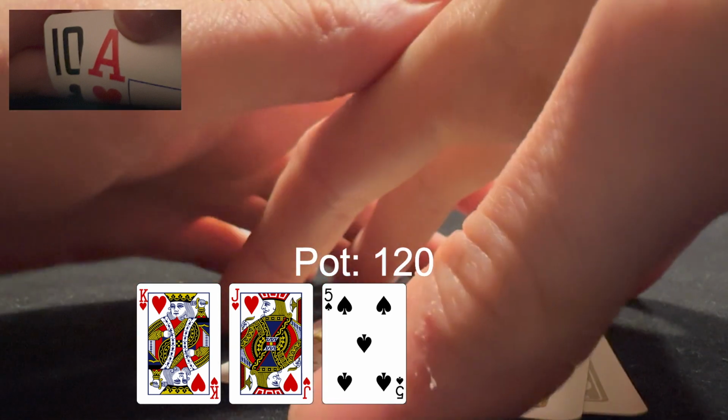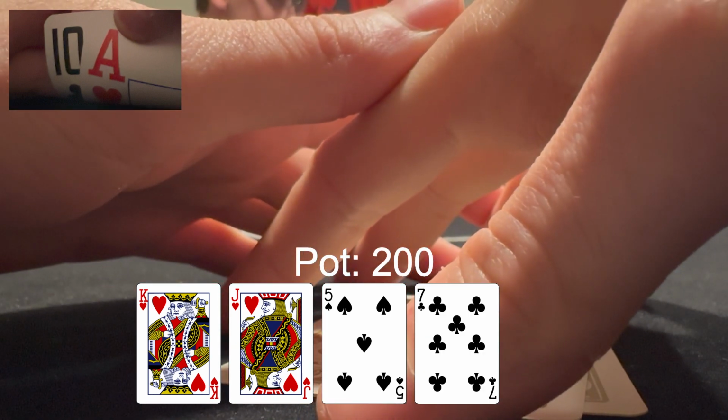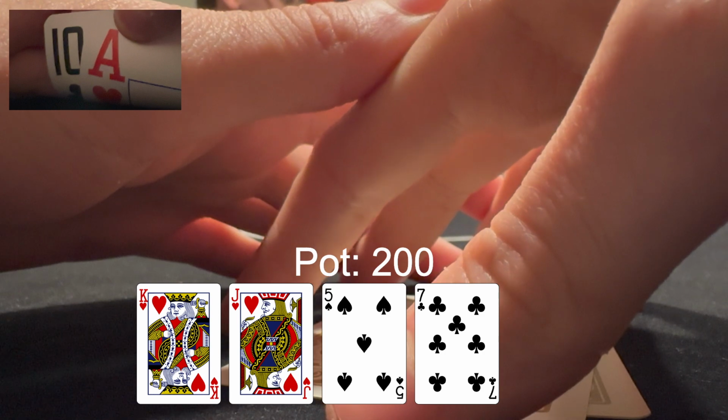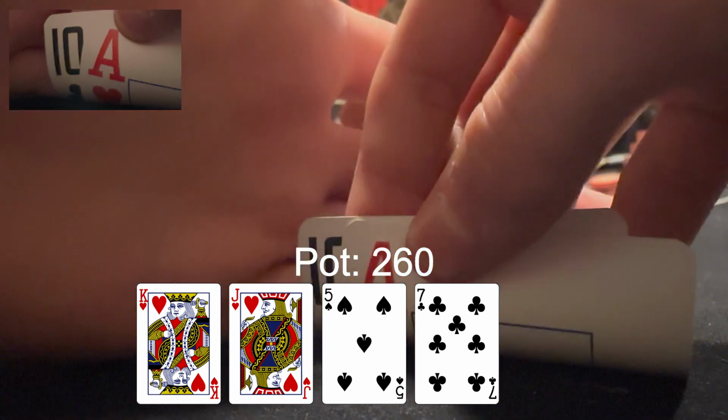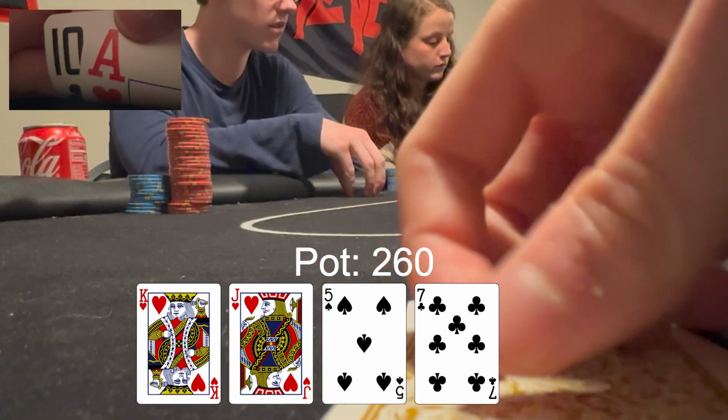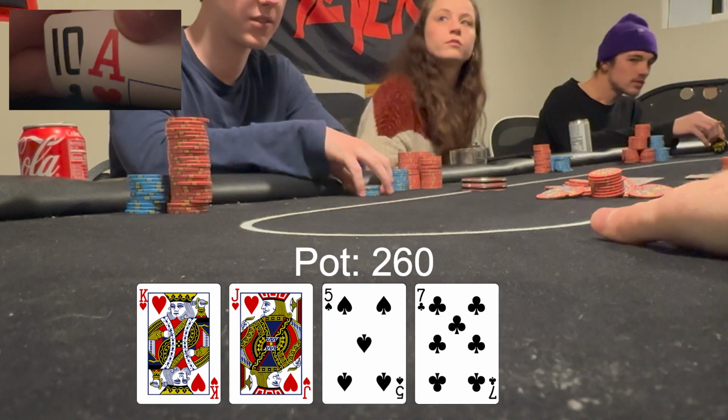With 200 in the middle, the turn is the 7 of clubs. I check again, and he decides to rip it for about $60 more. Again, this isn't a huge bet compared to the pot, but I have ace high and absolutely no hope at this point. So I just decide to fold and live to see another day.